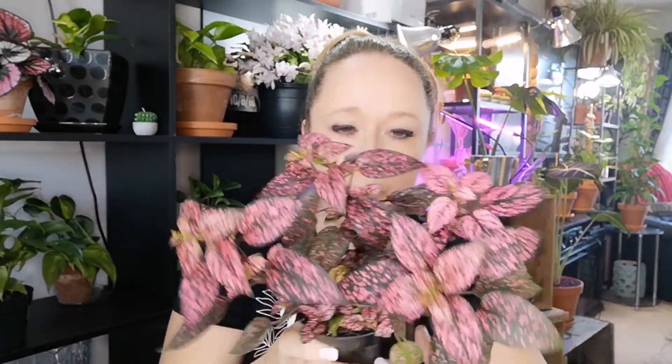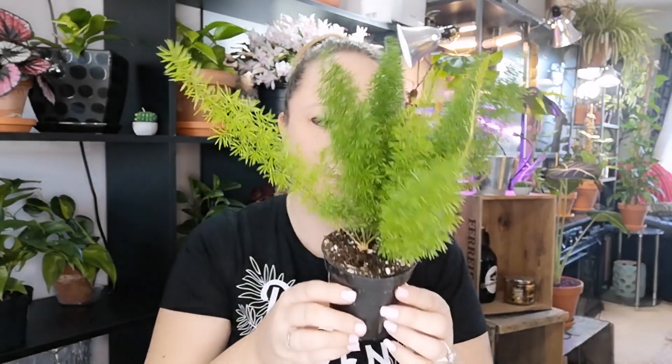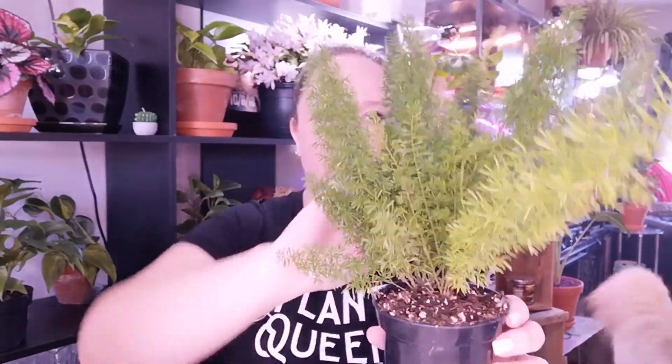The next one I got is this pink polka dot plant. It has a little height and a gorgeous pink color, so I thought it would give the terrarium a vertical element as well as a really cool pop of color. I also got this little asparagus fern — there are a couple different little stalks in here so I can plant them as trees or little shrubs.